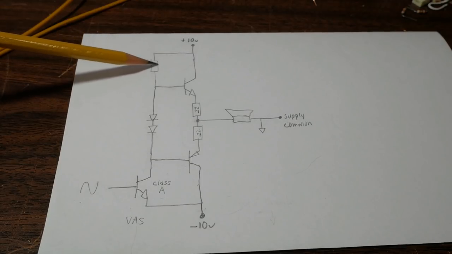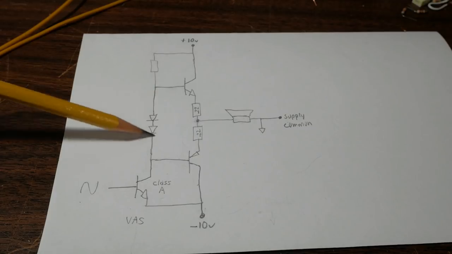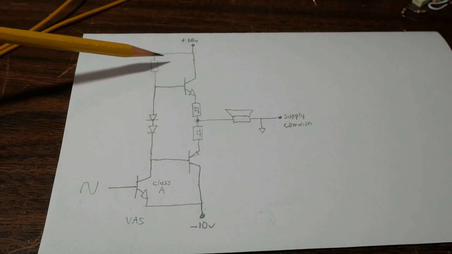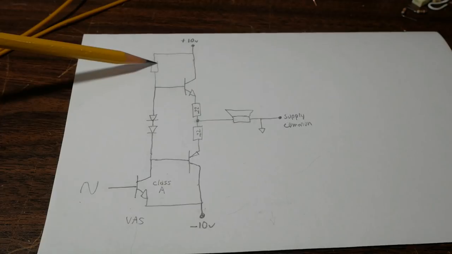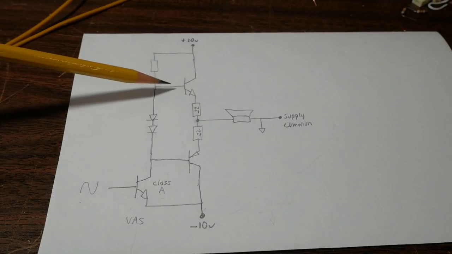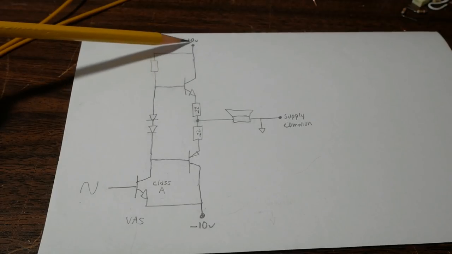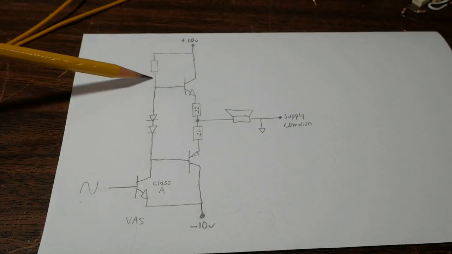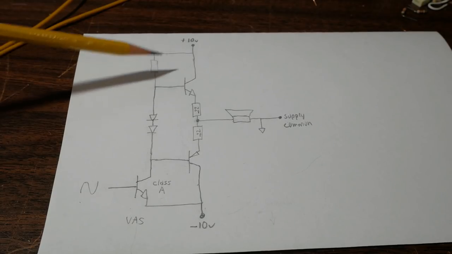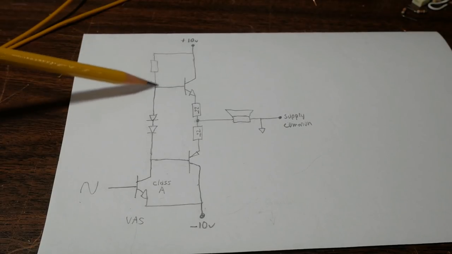Well if you remember, when this output voltage is near the supply rail, so is this base voltage. We're using this resistor to provide current to this circuit here. And what happens when you have a small voltage drop? You know, again, this base voltage is close to this supply voltage. There's little voltage across this resistor, therefore there's going to be little current.